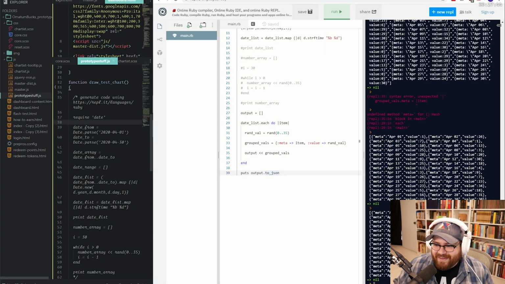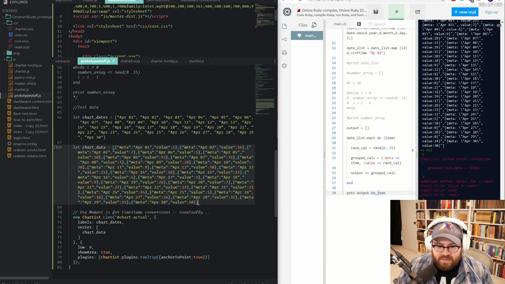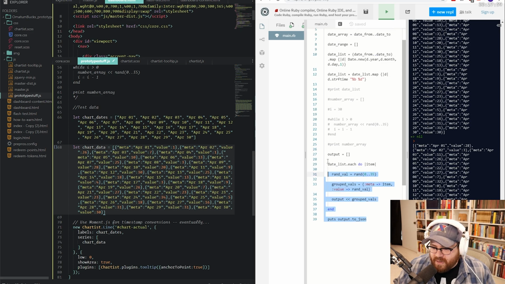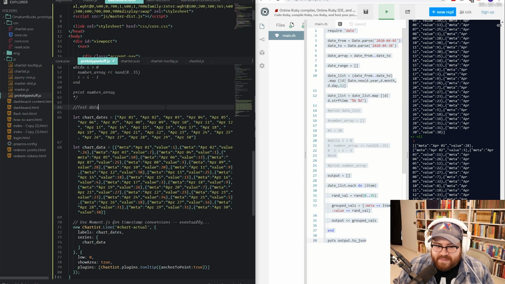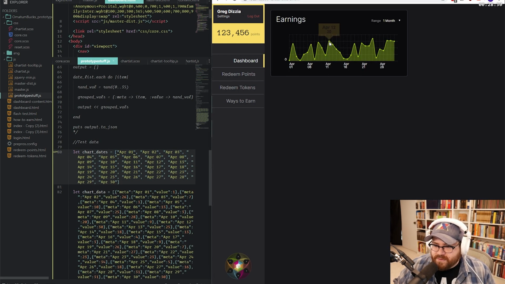Okay. Let's take that, copy paste it into our prototype as the new chart data. Boom, just like this. And then we're going to take this stuff and just copy paste it in here. So you can see how useful it was to save this in as part of the documentation. So that data we just generated was used to make this chart.